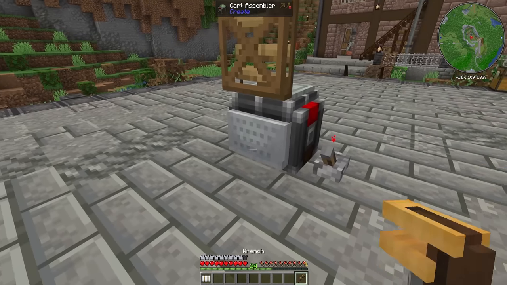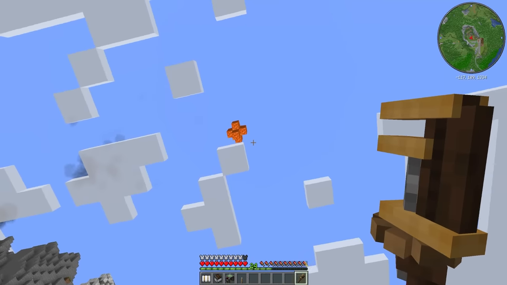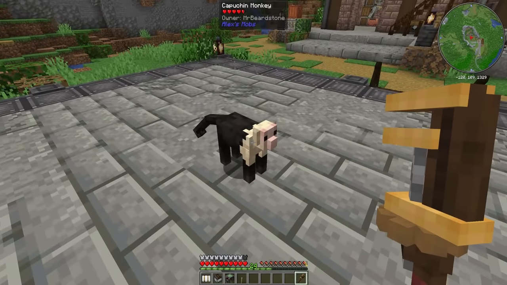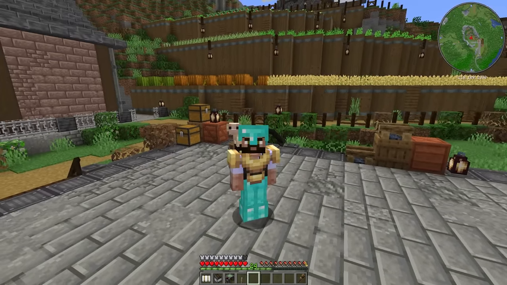So let's pick this up here. Grab these. Oh! Oh, okay. I've already done the lava thing. I almost killed my monkey as well. I'm sorry, buddy. That was very not... What's he got? He's on my shoulder! Oh, how amazing is that?